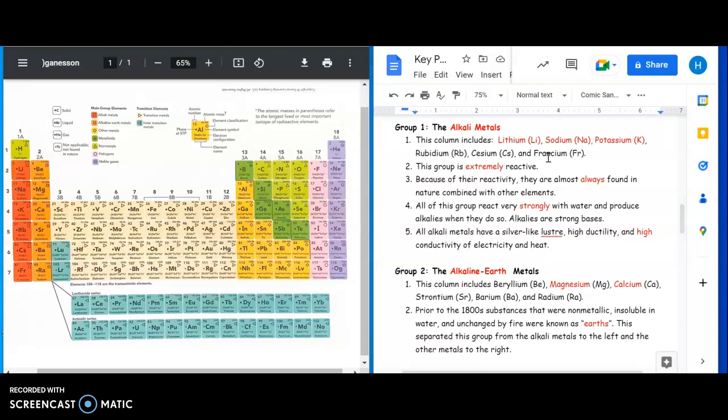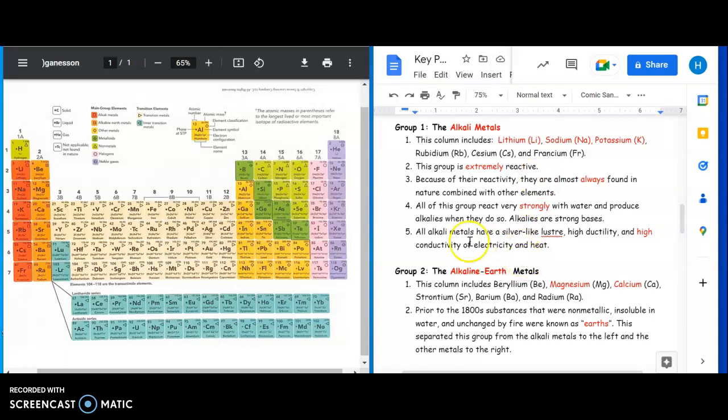The name comes from the fact that when you react any of this group with water, they create alkalis. Alkalis are very, very strong bases. So you get this really intense reaction with water, like we saw when we saw sodium roll down the hill into the lake in the video we had with sodium for the element of the day. But they also create these very strong bases, as evidenced by the cars in that story that had their car paint get messed up by the sodium hydroxide that was made by that reaction.